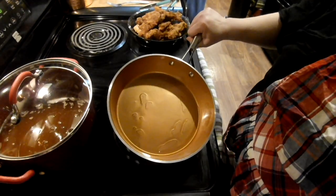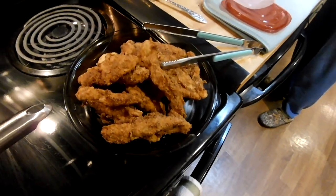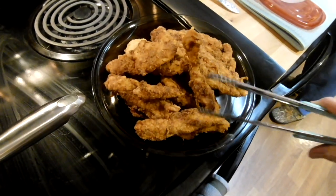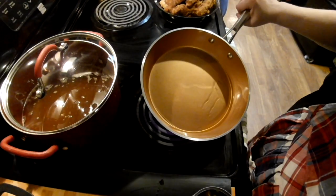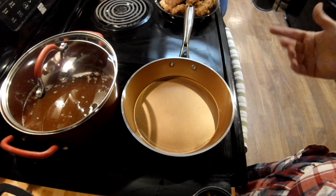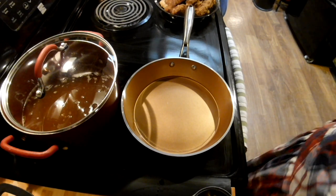Chuck is doing quality control on the potatoes — tasting them. That's why he doesn't complain about helping! This is a pound of chicken — you could definitely feed a family with that, especially with good sides. Any leftovers: we eat them tonight, I might have a sandwich tomorrow, then I put whatever's left in a freezer bag and freeze it. When my son comes home I give him leftovers to warm up in his air fryer or the oven.